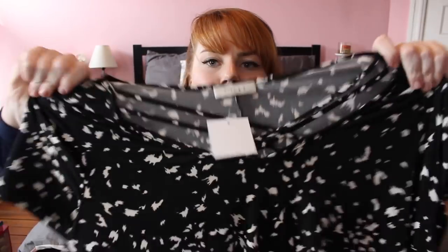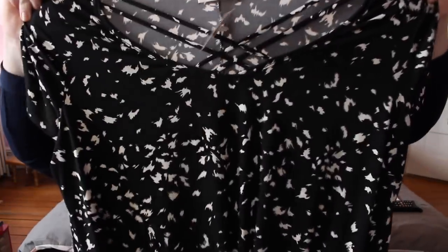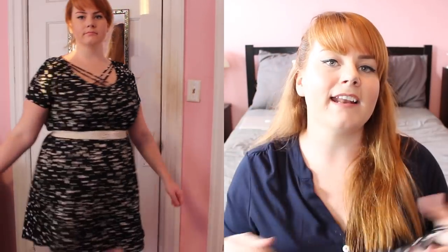This next one I actually wore last night. I was doing the try-on yesterday and then my aunt wanted to go out to dinner and I was like, well, I'm already in a cute dress. So this one is the brand Geely and it's the Douglasville lattice knit dress in a size 1X. It's maybe a paint-splattered kind of pattern, but to me it looks like a feathers kind of pattern — black and white dress, kind of skatery but kind of shifty. I put a belt on it and I felt really cute. It has the lattice work up top, and the lattice is positioned higher — a lot of times lattice is right on your boobs, giving you cagey boobs.